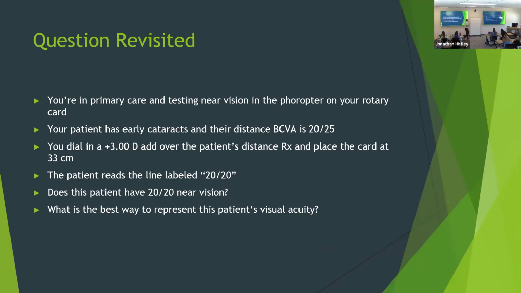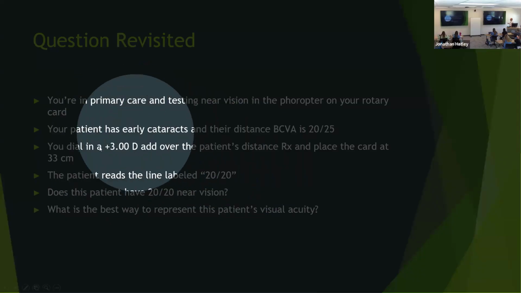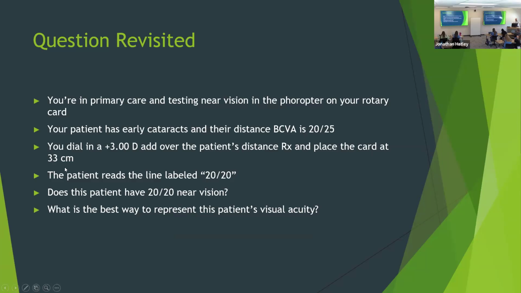So this is just an example. What this is basically talking about is, well, let me make sure I'm at the right spot. Okay, so this is an example of what happens if you move that reduced Snellen near acuity chart closer than 40 centimeters. You can imagine the scenario: you're in the clinic, you measure a patient's acuity, and at distance is 20/25, you put the +3 add in front of the patient and have them hold the card at 33 centimeters. So in that regard, you did well. You paired up the correct lens power with the correct working distance. And that's very important.